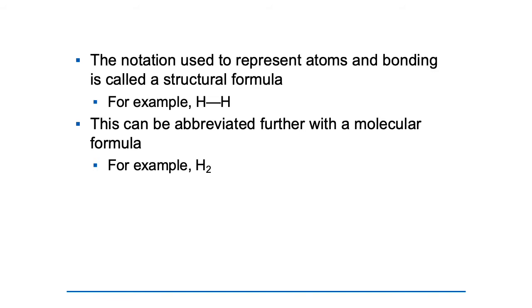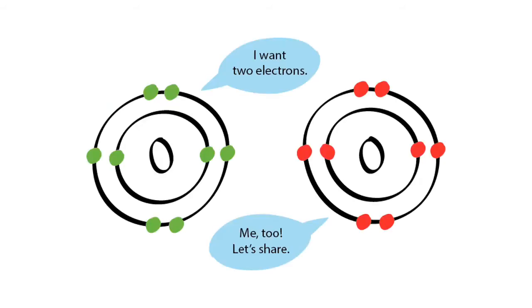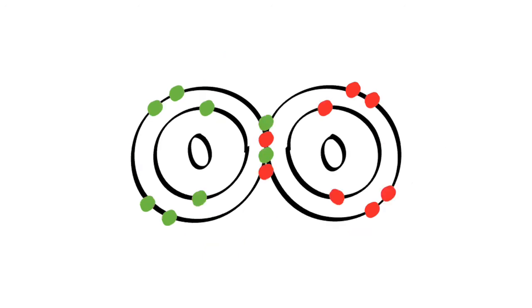So what we just saw was a single covalent bond. You can also get a double covalent bond, which means that instead of sharing 1 pair of electrons, you share 2 pairs of electrons. So oxygen forms double covalent bonds with itself. Each oxygen atom has 6 electrons in its valence shell, and that valence shell can hold 8. So in order for that oxygen to be the most stable, it would like to have 2 more. Each one of them would like to have 2 more, and so oxygen atoms will often share 2 pairs of electrons. You can see 2 came from the one on the left, 2 came from the one on the right.